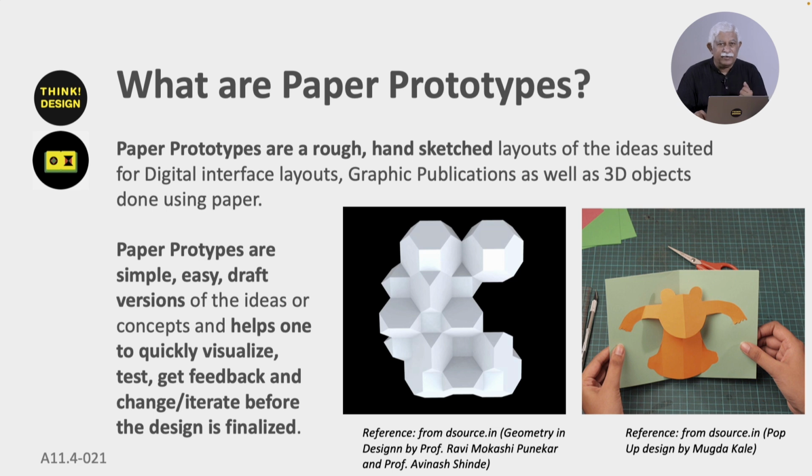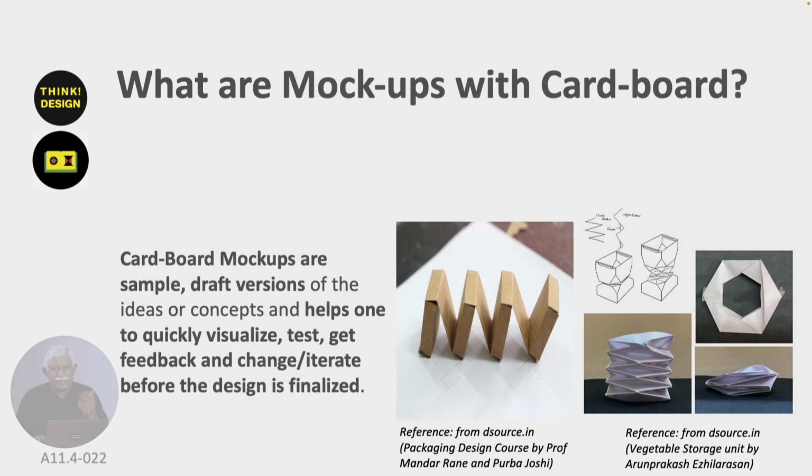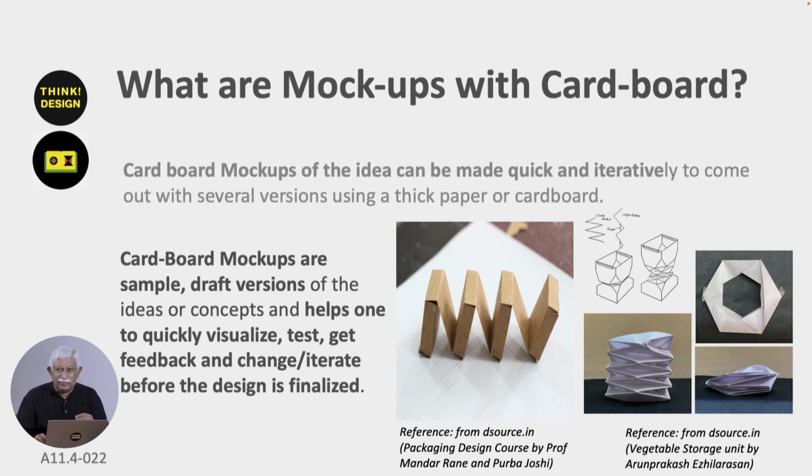So they are very rough hand-sketch layouts of the ideas, suited for digital interface layouts, graphic publications, as well as 3D objects using paper. Okay. So let's look at doing mock-ups with slightly thicker paper, that's cardboard. You can also use corrugated sheets for this, and again it's very quick and easy to iterate. You get a feel of what it is.